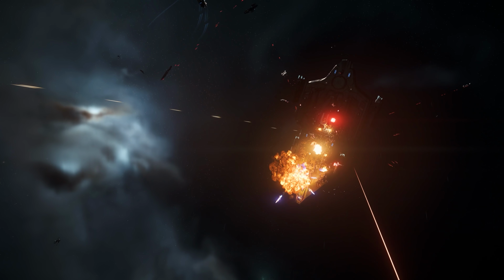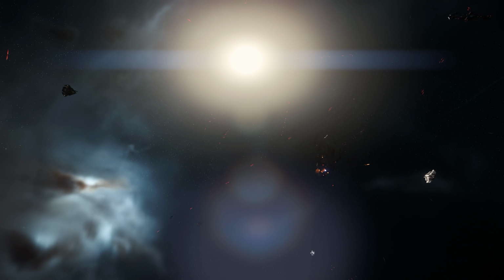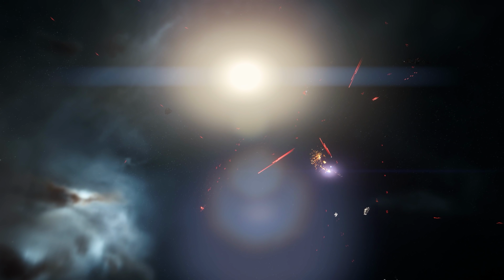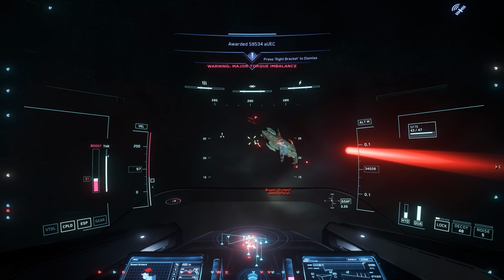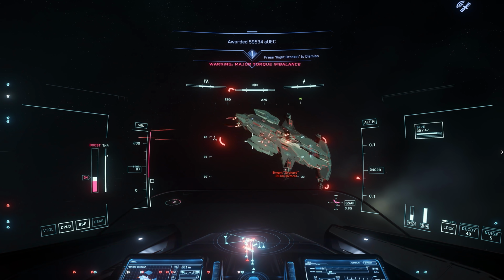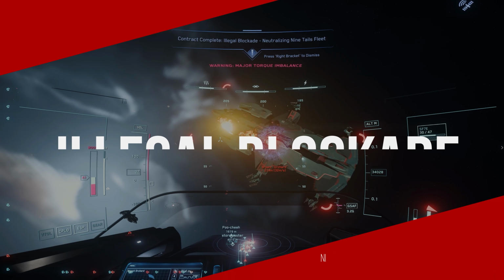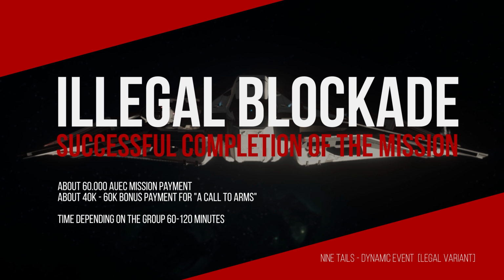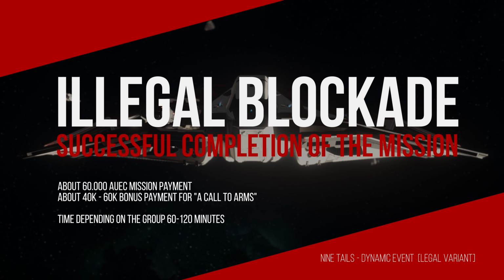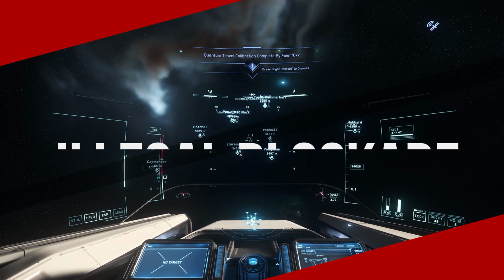By destroying the Idris, the mission is then also successfully completed, and we receive about 60,000 Alpha UEC as a direct mission reward, plus as a bonus everything we were able to earn through a call to arms. On average, we achieve a reward of about 120,000 Alpha UEC for about 1 hour of space combat action. However, there is still the highly recommended possibility of generating considerably higher income with a second legal mission, although the action is missing there.